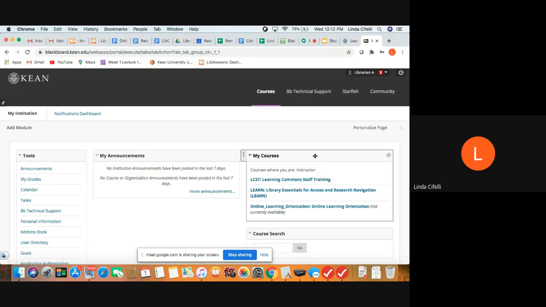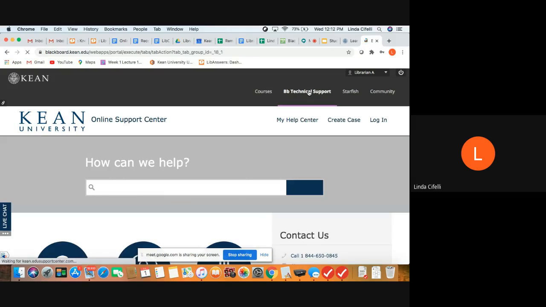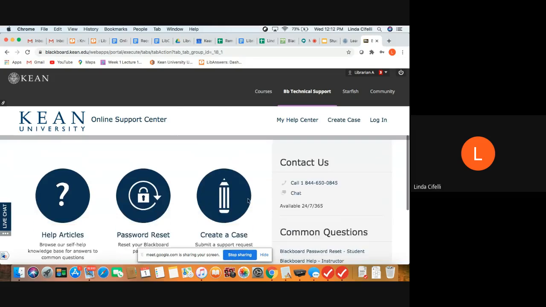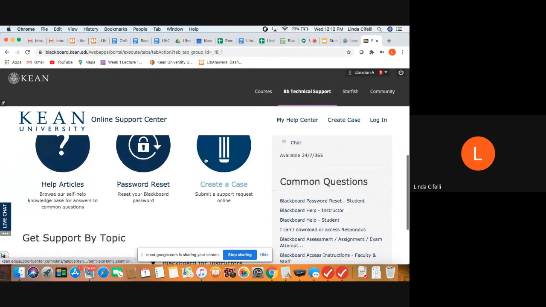Before we do anything, I wanted to point out that in the top right area, there is a link for BB Technical Support. And if you click that link, it will take you out of the Keene University site and over to the Blackboard help area. And you can use this online support center website to access answers to frequently asked questions.